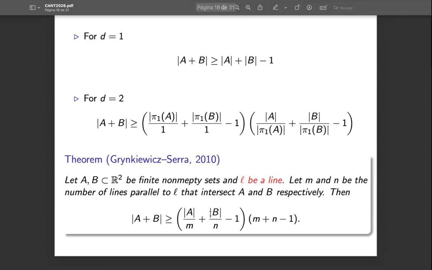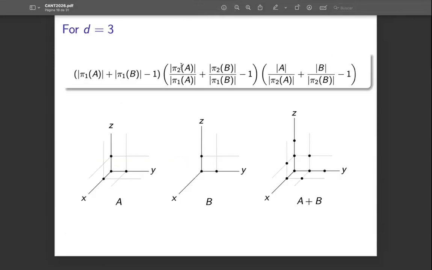So let me write here the bound for dimension 3, and I want you to notice that this is not true. That's why I put the problem. Our project is not to prove this inequality, because we already knew, since many years ago, that there are examples that do not fit, for which this inequality is not true.